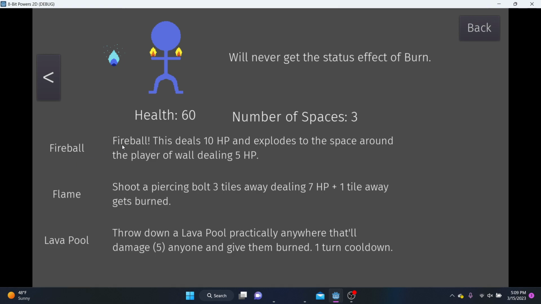But Fireball for the first one, everyone knows what it is. You throw it, it deals damage on impact, and it explodes, hitting people around him. You can also throw this at walls, and the explosion will also deal damage if anyone is around. And Flame shoots a piercing bolt for 3 tiles that'll deal damage, which would be 7 plus 1. So it'll deal more damage the further you are away. And if you are 1 tile away, you will get burned.